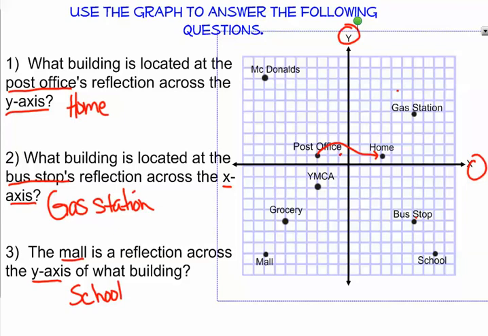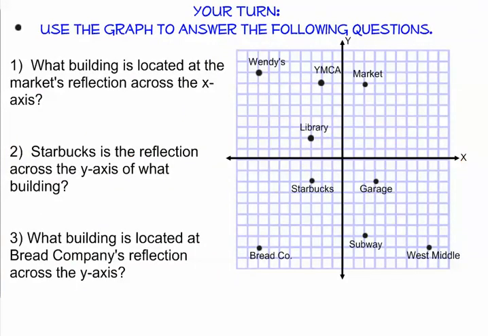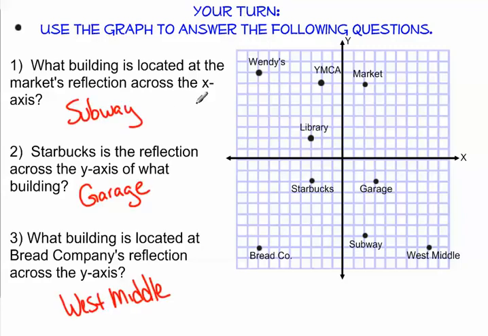Okay? All right, so that was on your notes, so make sure you wrote that down. And then I want you to move to the next one. Why don't you do these 3 problems, pause the video, and come back for the answers. All right, go ahead and check your answers. See if your locations are correct. If you've got different locations, then that probably means you looked at the reflection over the wrong axis. Okay, so check that out.